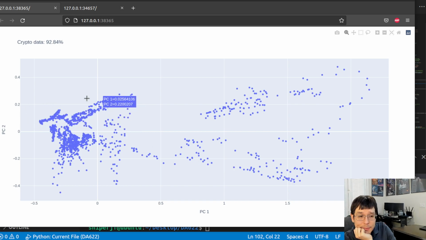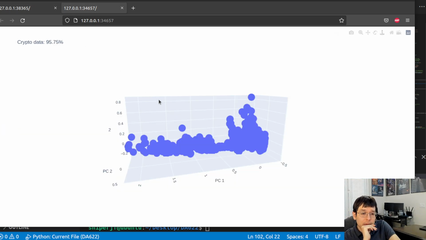So this is like the 4-year range, or however many years we have for this, and this is some part of the years, and there's another one. This is definitely a cluster, and this is a cluster, but this cluster and this cluster are related. You can just feel it, but you have to run other stuff to see. So this is really cool, and this will definitely make a cool presentation.